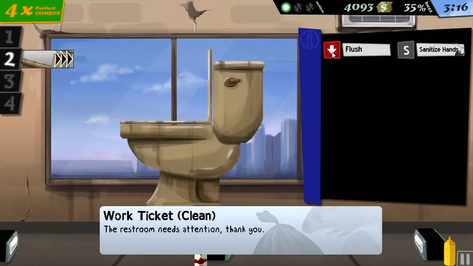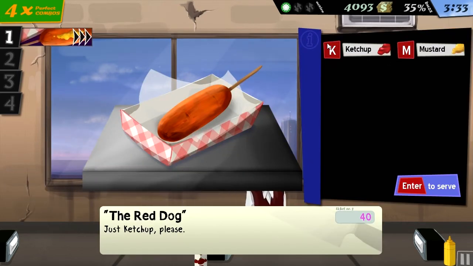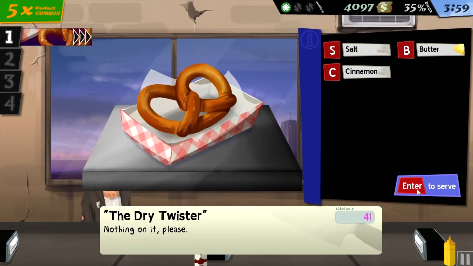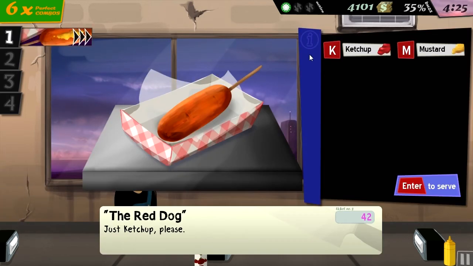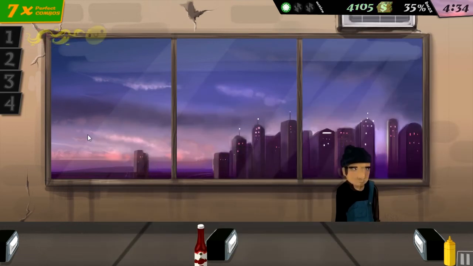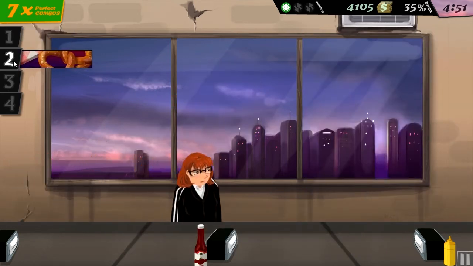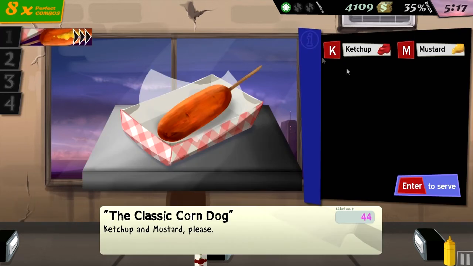Oh god. People! For crying out loud. What? Just ketchup, okay. There you go, take it, get out of here. Wipe the counter. Okay. You're easy. I like you. Ketchup. Oh, for God's sake. Were all y'all raised in a barn? Come on. I like the music. I like the music a lot. Ketchup mustard. There you go.